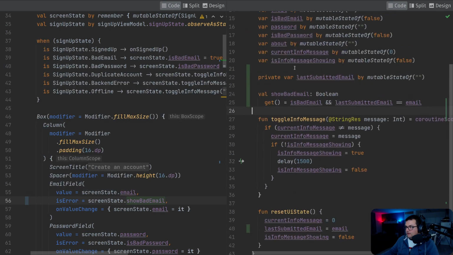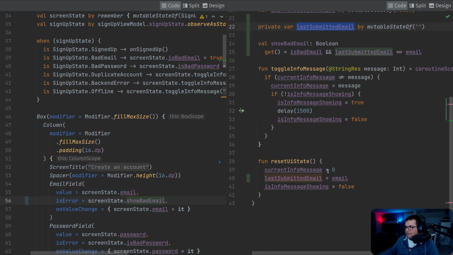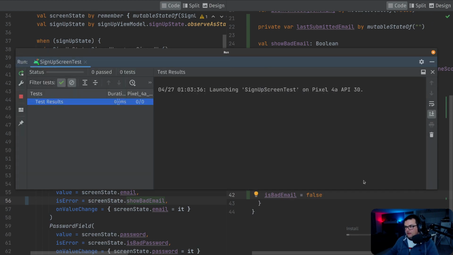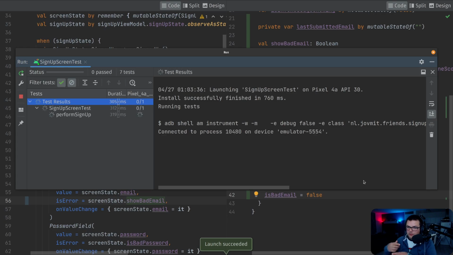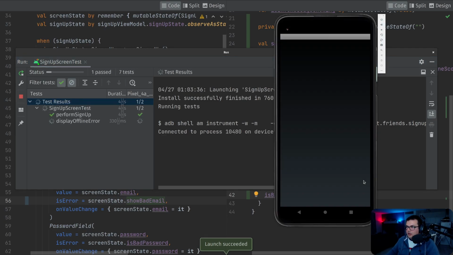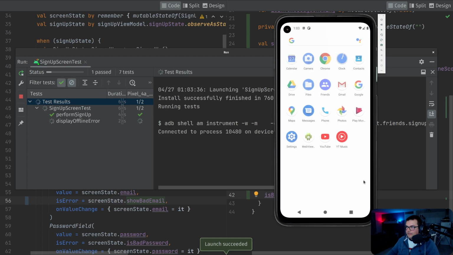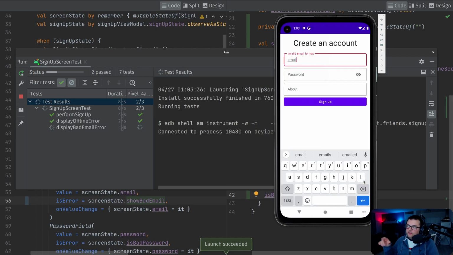So I think that's because here I am not resetting the is bad email. I have to also reset the is bad email on submit. So then everything starts in the next loop of recomposing. Everything starts from scratch. It's interesting that we have to take into consideration this recomposing.